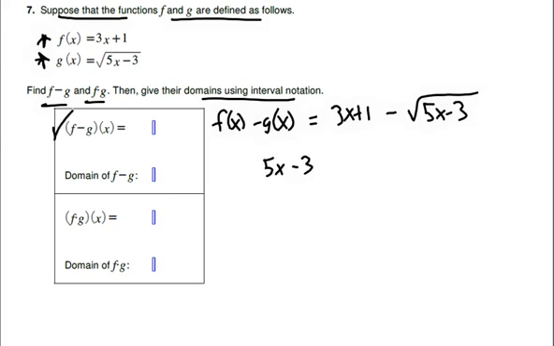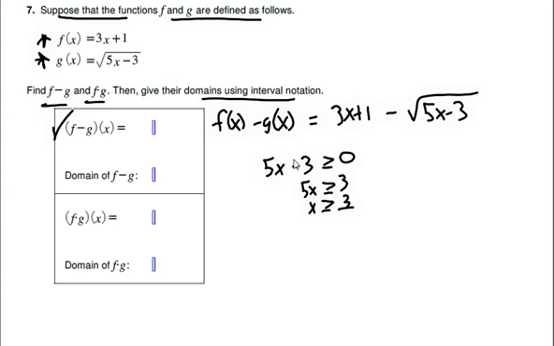So the domain, there's no fraction, there's no square roots, anything in this part right here, so this is fine. The only thing we're concerned about is we want to make sure that what we have here in the square root is greater than or equal to 0. If it was negative, then we would have imaginary numbers, and we're just going to assume, though they don't tell us, that they want the domain limited to all real solutions. So we'll say 5x minus 3 has to be greater than 0. It should be greater than or equal to. I think I'll fix that here in a second.